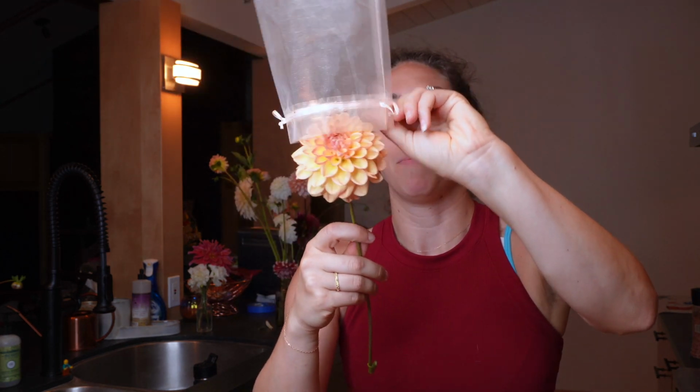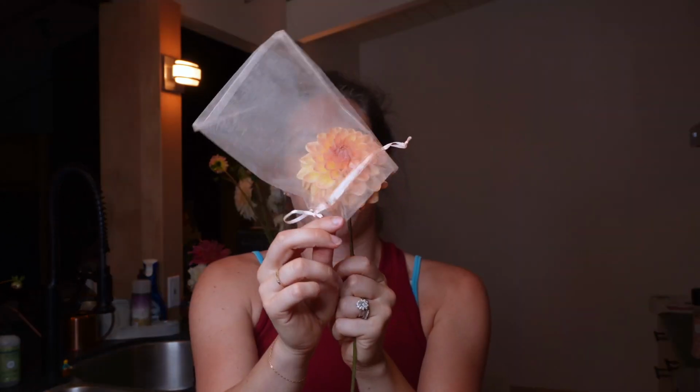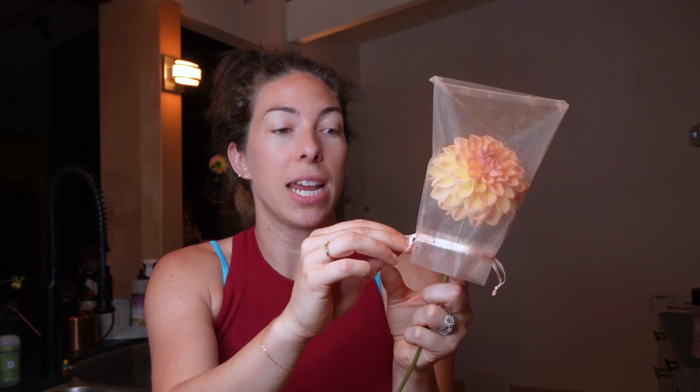If I take this, and this is on my dahlia plant outside, and I start to see it's going to open soon, I can come over and put this, it's hard to do without 2 hands, over this way nice and delicately. Of course this would usually be closed more, it wouldn't be open yet, and then it would softly open as it ages and the bugs don't get in there as well because I can pull this string and it closes around the dahlia. Does that make sense? So that's why organza bags will work better.